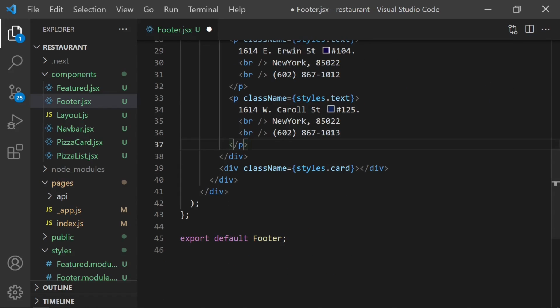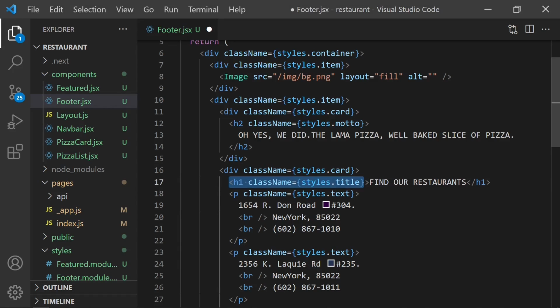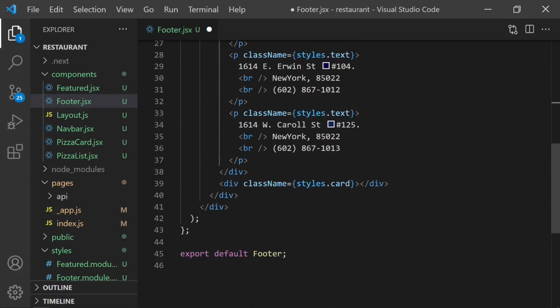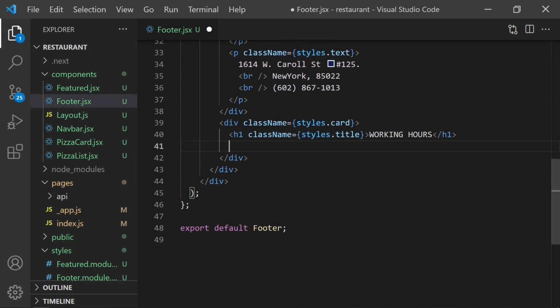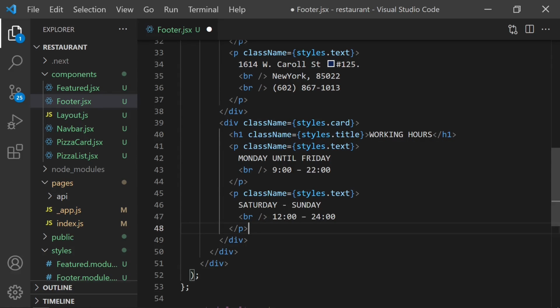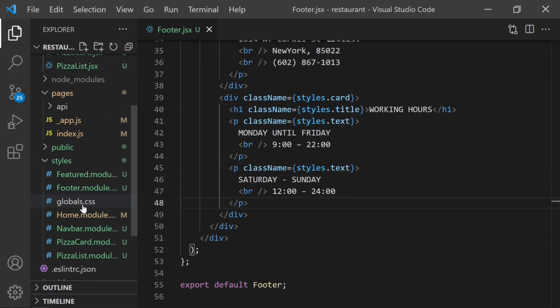And finally let's write here working hours, and again I'm gonna use same h1 tag here. Remember, we have find our restaurants and one more working hours. And again I'm gonna use same p tag, which is text, and I'm gonna write here working hours. I'm passing here quickly because there is nothing special, just text.